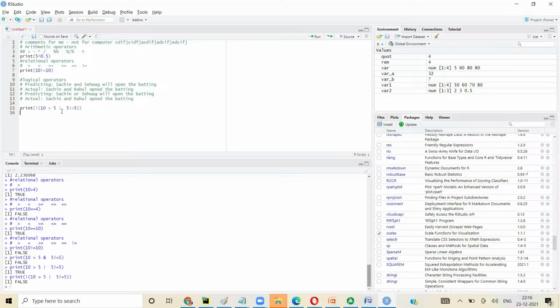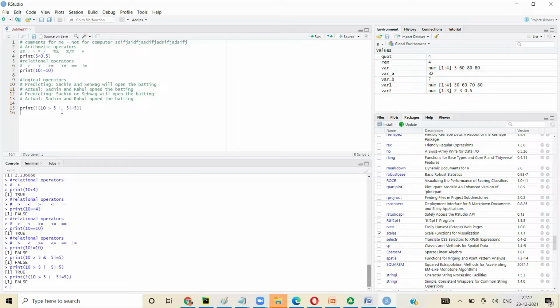Okay, great. So we have just completed logical operations also. Logical operators are and, or, not. We also have something called double and, double or.